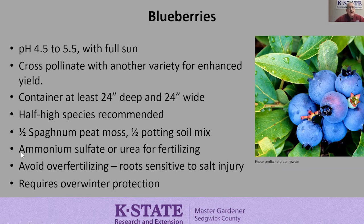Now, what I show here is what's called ammonium sulfate. And there's also urea for fertilizing. This has been suggested to be used. Now, ammonium sulfate will help lower the pH. So as you put more ammonium sulfate in, that will keep the pH coming down, or to bring it down if necessary. And the other one is urea, which is a nitrogen type of substitute.